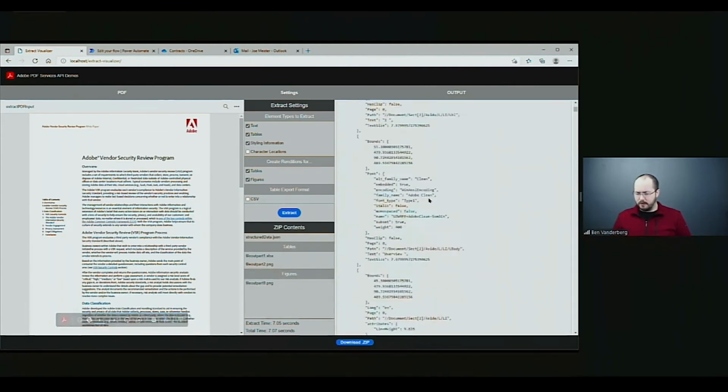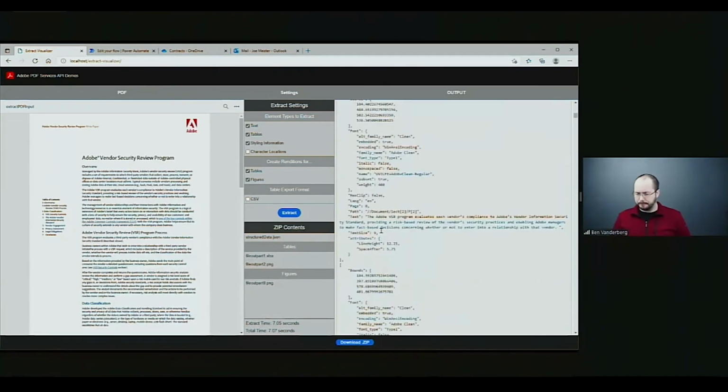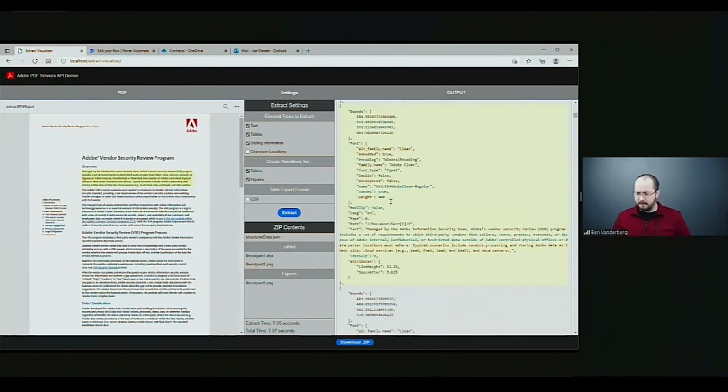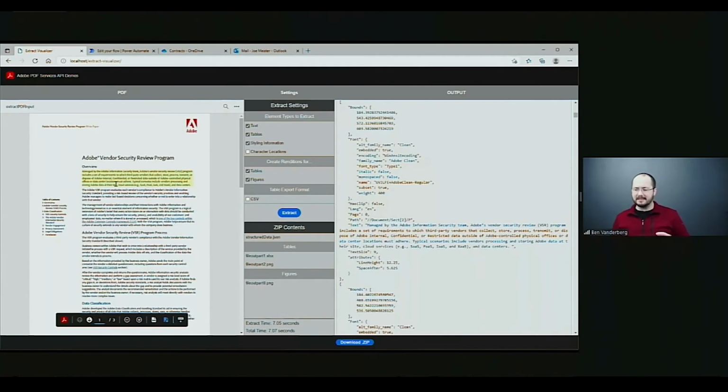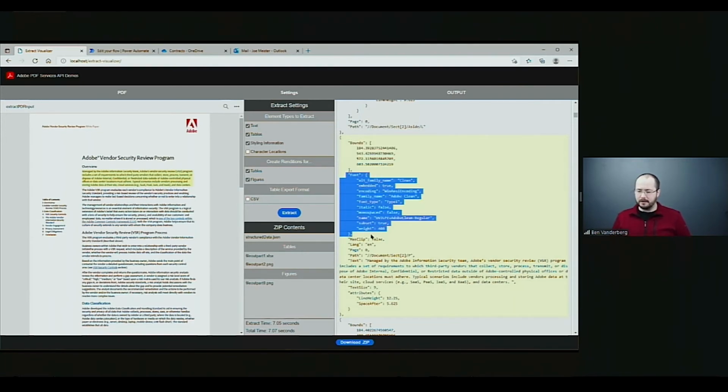If we have a quick look at some of the data in here, I'm just going to pull up a section. You'll notice that for every element, it's identified what are the paragraphs and what are the headers, and it gives us a lot of information about each of those different items. It also structures it in the reading order of the document. Here we can see that it gives us the location of where it is on the document, but it also gives us things like that styling information.